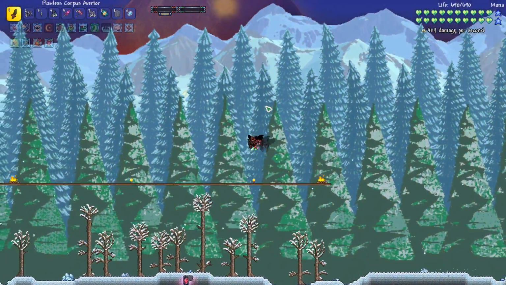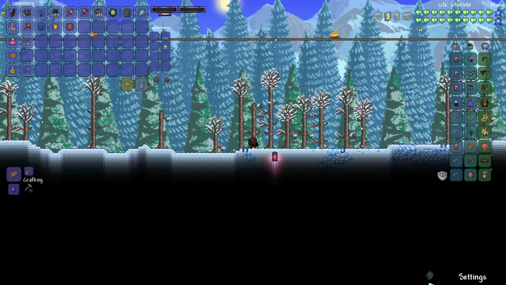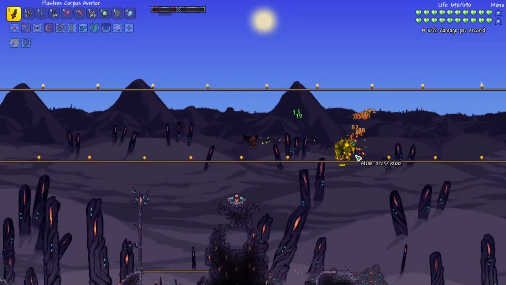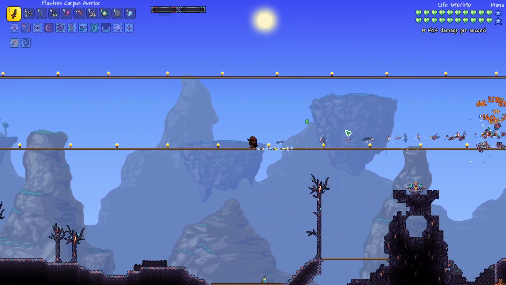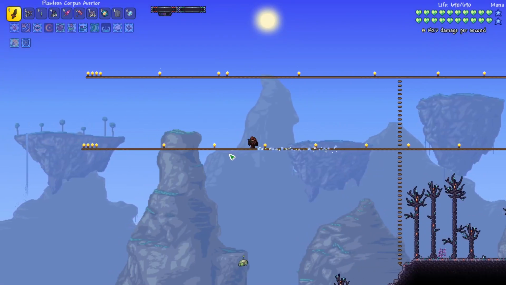Now let's head over to our dungeon so we can fight the Lunatic Cultists, because I think that's going to be the next boss for us. We've got Betsy that we can still do, and I think we're pretty much ready. But I kind of want to just start the Lunatic event, and that way we can get our Ancient Manipulator. And then we can fight Duke Fishron and Astrum Deus. And I definitely want to get all of the meld items that are craftable for the Rogue class. I feel like that's going to help so much on Duke Fishron.